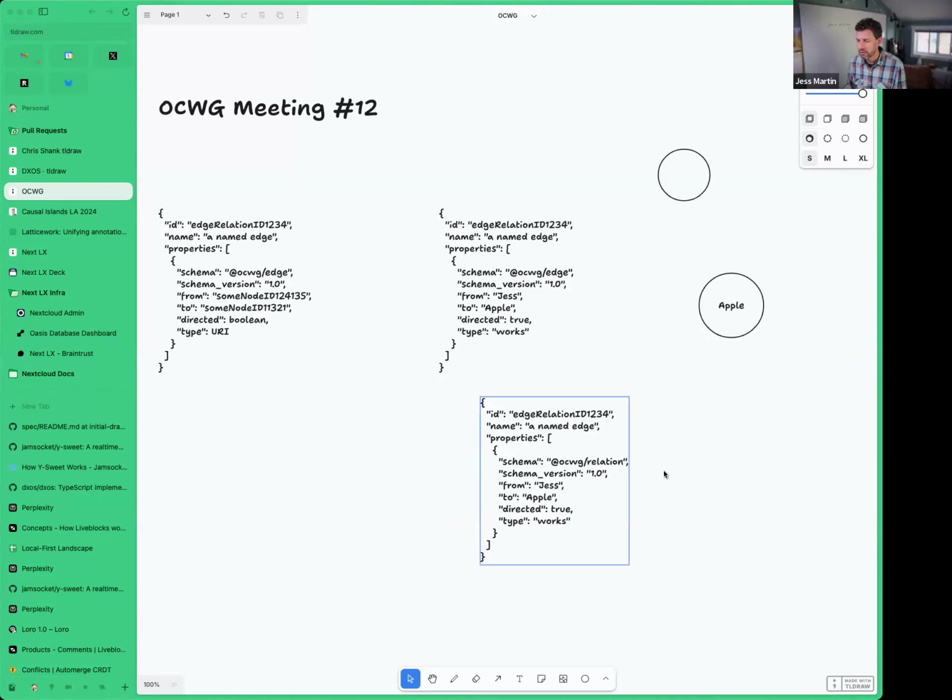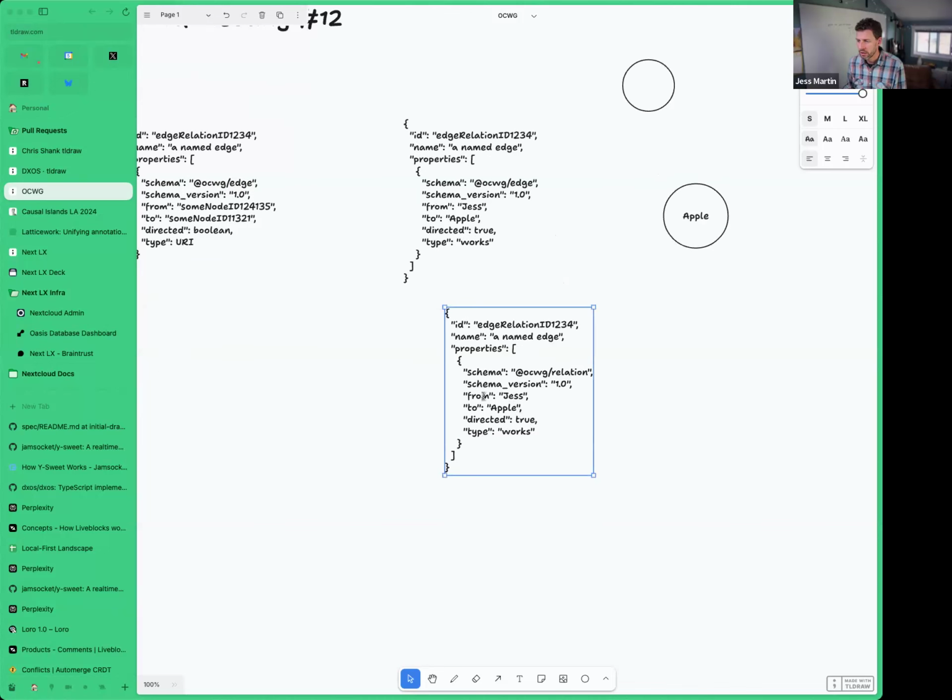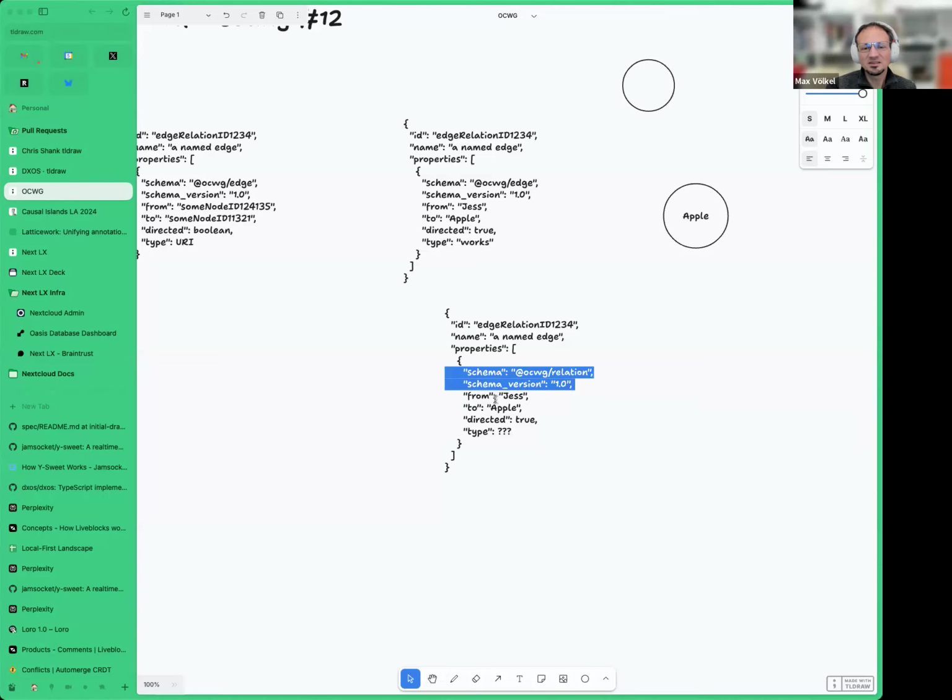I've gotcha. Okay, so the schema here would be relation, and maybe it has a type too. Well, wouldn't the type be, yeah, the ID and the type is then synonymous. So the type, this might be the label of the type actually. So the type is just edge relation 1, 2, 3, or any ID.